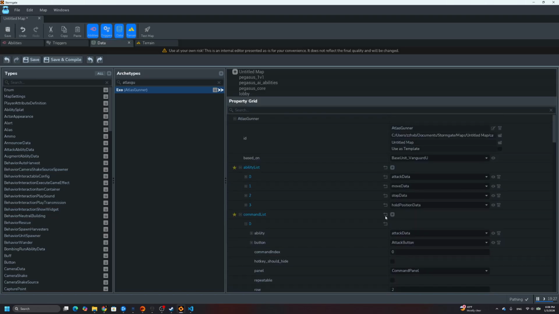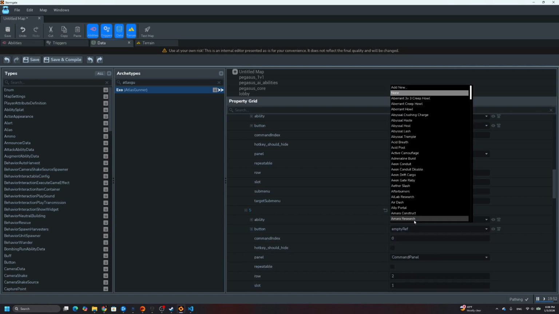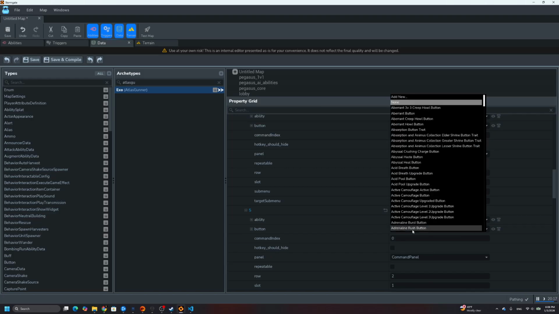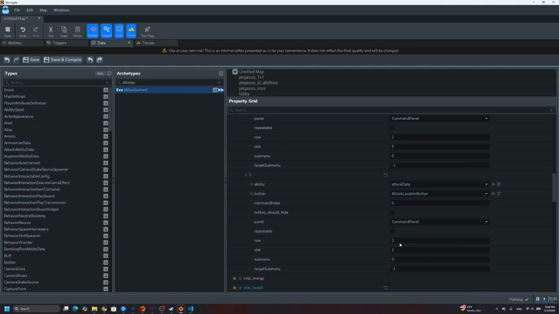And we just click this little plus button, and we can now find the attack data and find the attack location button and put it on 1 and 3 with a command index of 1 to mean this is for the attack location ability. And we just click save.